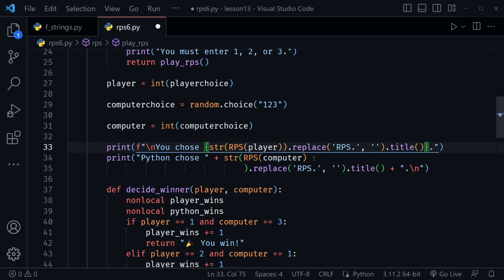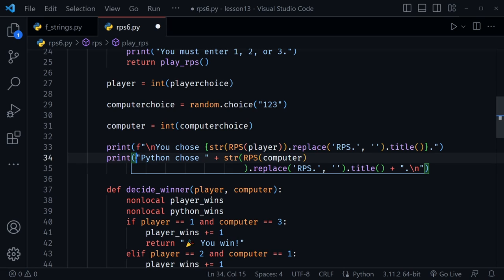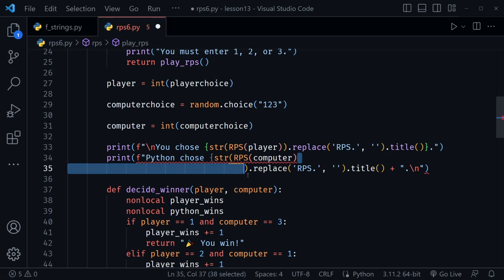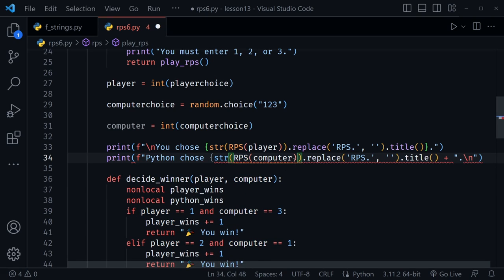Now it looks like we have made a full string that's a little tidier by using an F-string. Let's do the same thing for the next one, and maybe VS Code will not wrap this down in a strange way. We'll start with the letter F here, and we'll have Python chose, and then we'll highlight the quote and the plus symbol once again, and instead put a curly brace. Now let's get rid of this weird space VS Code has added. Going to the end here, there's the replace and the title. At the end of the title, we'll put another curly brace. That looks better already. Now let's delete the plus symbol and the quote as well. And now we have the period and then another new line character, and that's all fine.